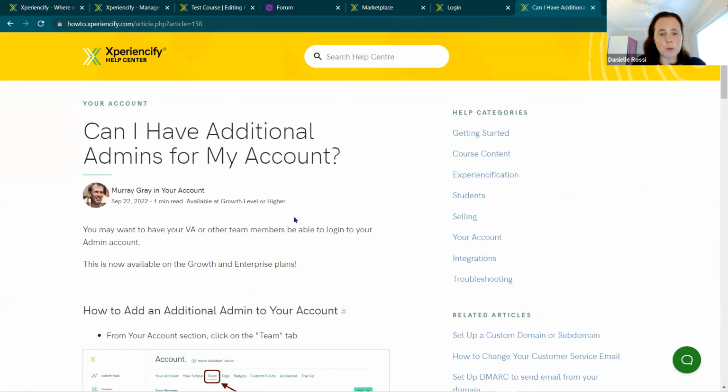So if you're on the launch plan, it doesn't look like that is a feature that you have access to, but I know that the free trial is the growth plan. So wherever you're on that, you should have access to additional admins.